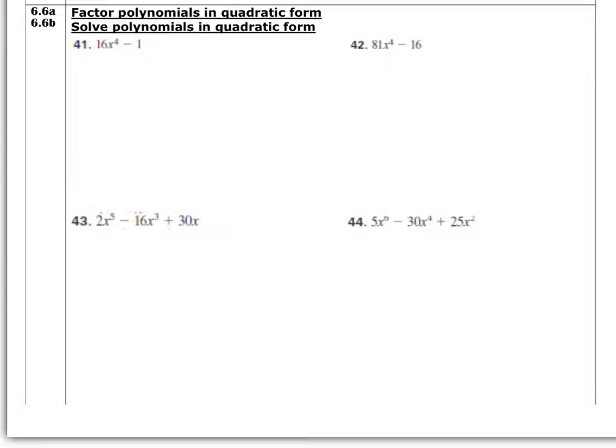So let's get started. Now for number 41, what we want to do is break this into 2 binomials. How do we do it? Well, the 16x to the 4th has to be broken up and go here, and then the negative 1 has to be broken up and go here. And when we do the math on it, when we multiply and add, you're going to notice there's nothing in the middle, so those terms will become 0. So what we need to do is equally break up 16x to the 4th into 2 pieces.